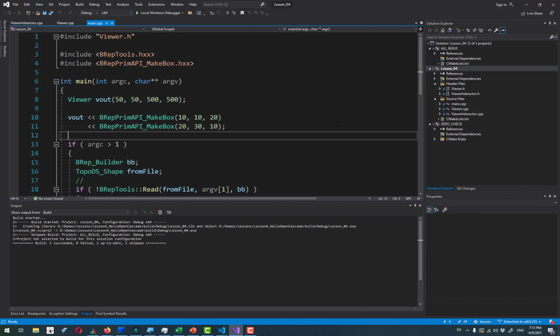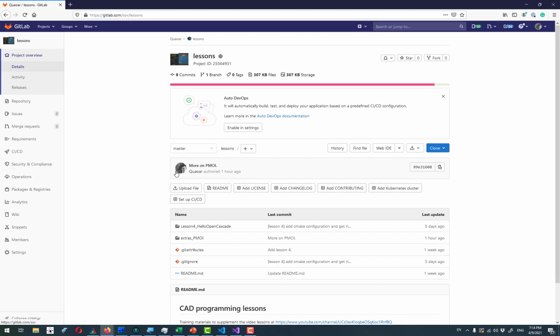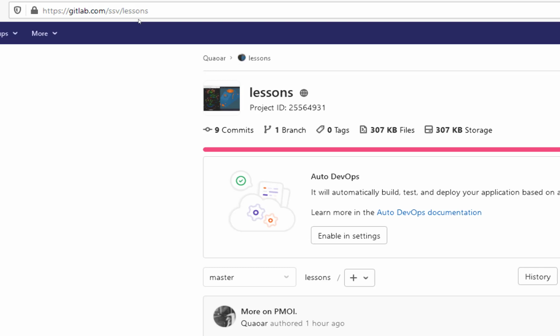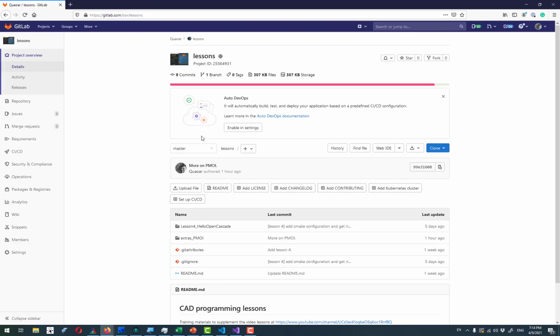CMake tends to be very general in terms of how many IDEs it supports, but there are also some properties which you can configure specifically for your IDE of choice. And you can do some specific configuration for Visual Studio as well. So I'm going to show you how you can specify this path variable. But let me just copy and paste the corresponding piece of code from the repository which I prepared for you, because this configuration line which we are going to insert into our script is not a very obvious thing, and not very easy to type, so to say.